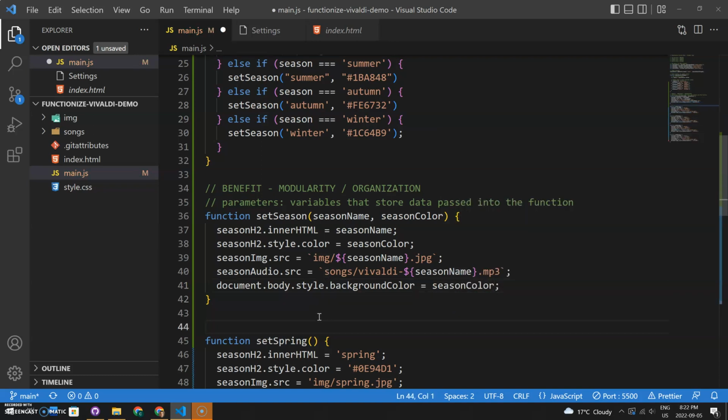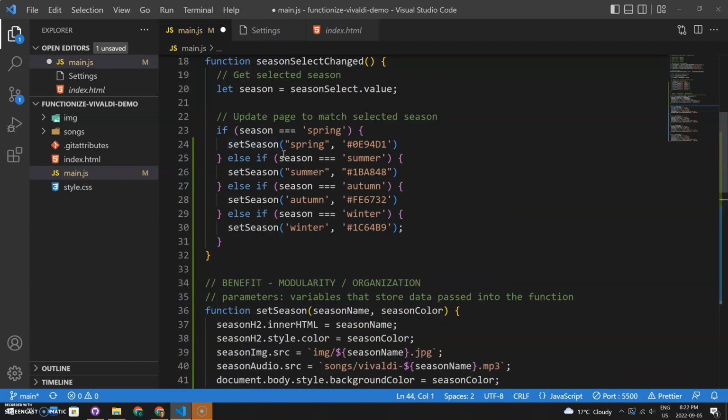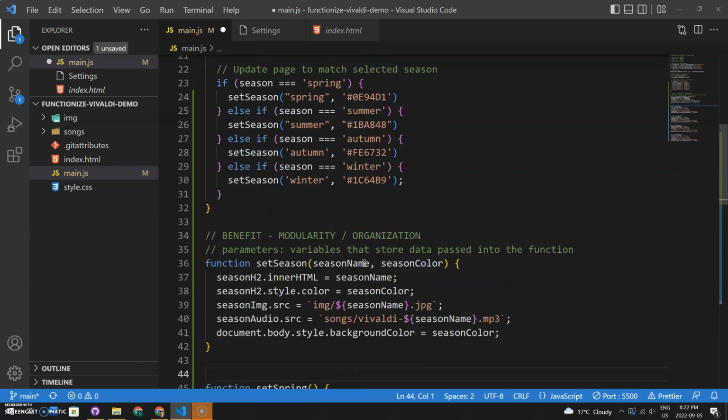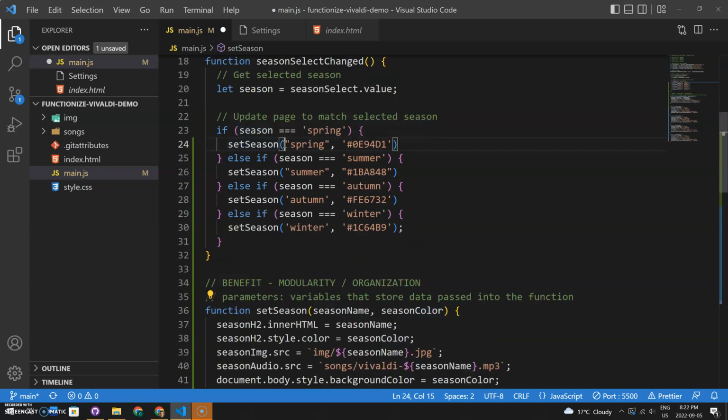Okay, that is pretty cool. So remember, when we define the function, these parameters are here to store the information that gets passed into the function when we call it. Right? We're defining the function here. We're going to store information in these parameters. And then when I call the function, that's when I pass in a value that gets stored in the parameter. This value gets stored in this parameter.